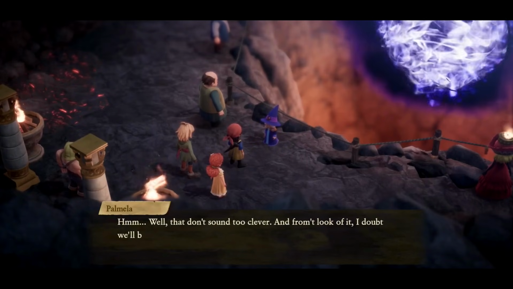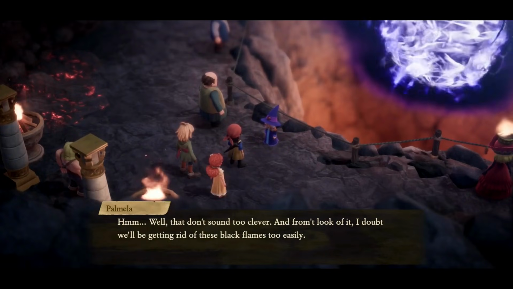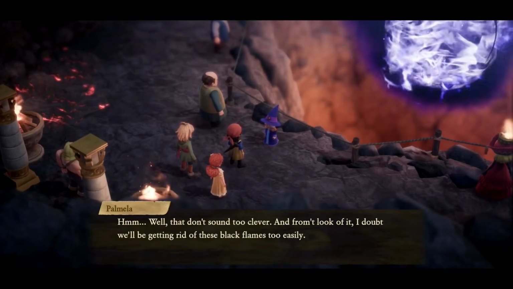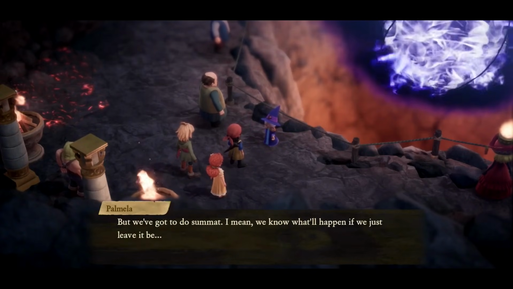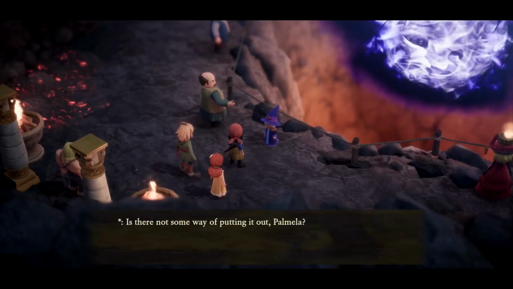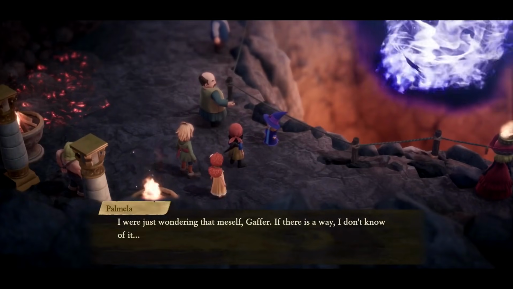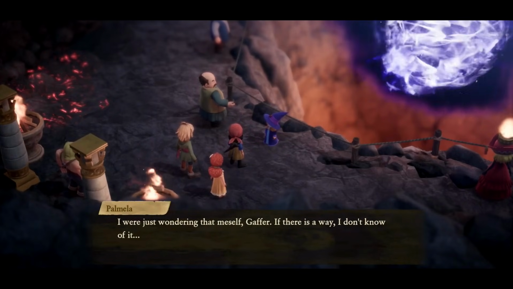Oh, well, that don't sound too clever. And from the look of it, I doubt we'll be getting rid of these black flames too easily. But we've got to do something. I mean, we know what'll happen if we just leave it be. Is there not some way of putting it out, Palmela? I was just wondering that myself, Gaffer. If there is a way, I don't know of it.